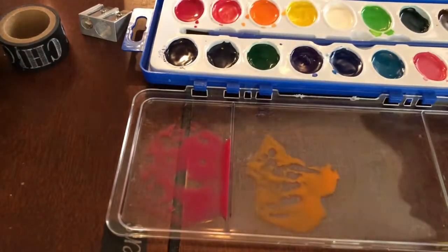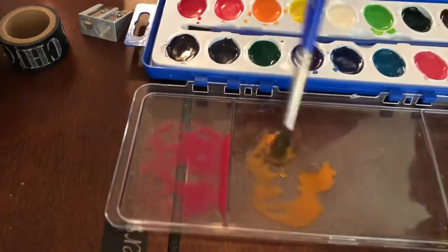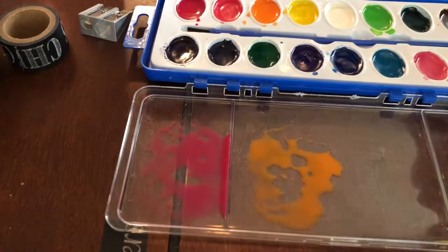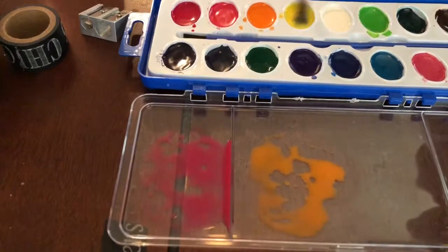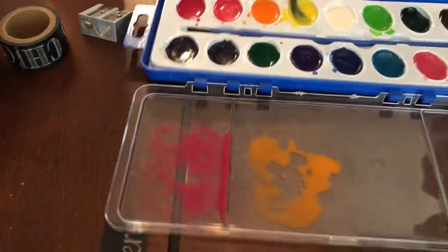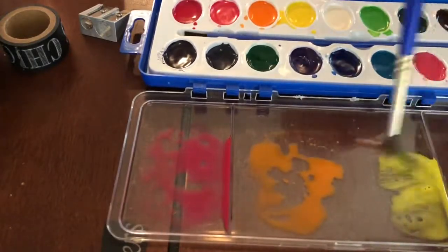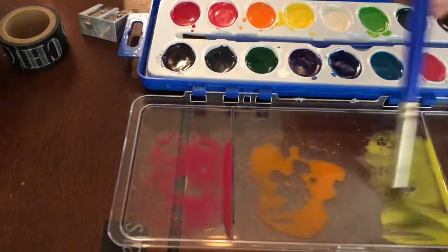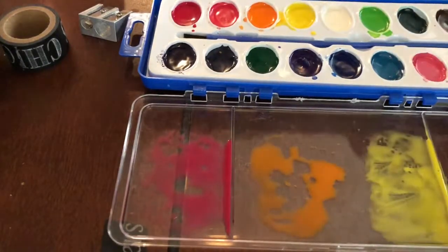And I was thinking, if you guys would like, I could do, later on, or like next week's video, the same painting with some higher quality and more expensive watercolors. And let's see how they both compare to each other. I don't know what else to say. You guys could put your opinion: does money really matter? Or could you use cheap art supplies instead?